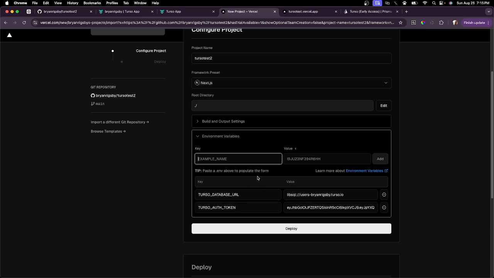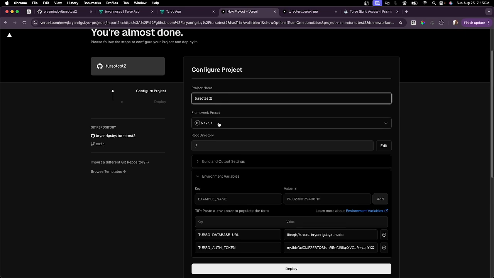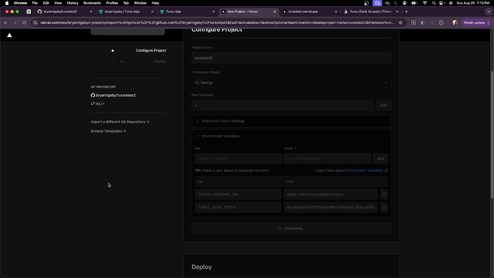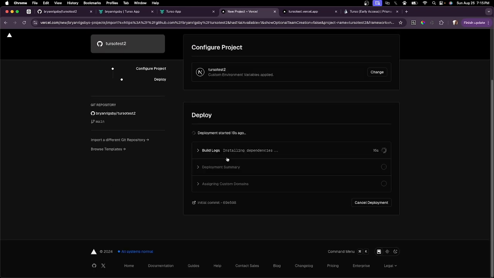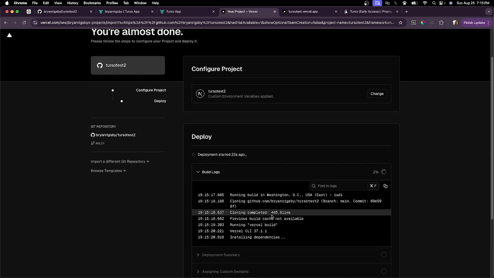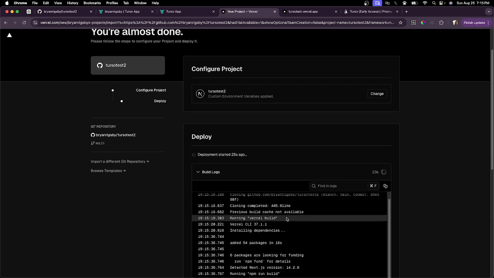Our environment variables. Cool. So we've got our name, our framework, our root, and our .env environment variables. So we're going to hit deploy, cross our fingers. We'll see what happens. Here we go. You can look at the build logs as it's going and see what it's doing. You see it clone the repo.